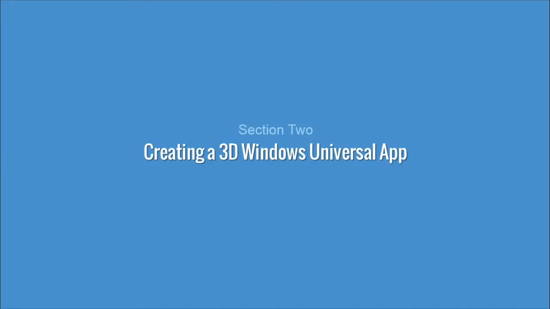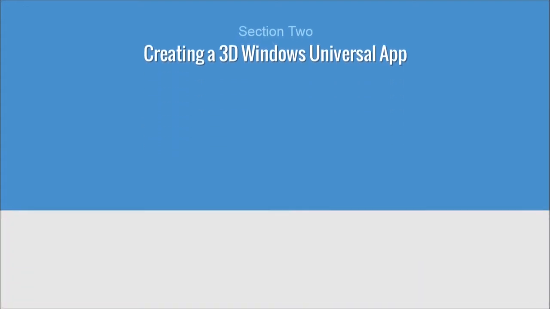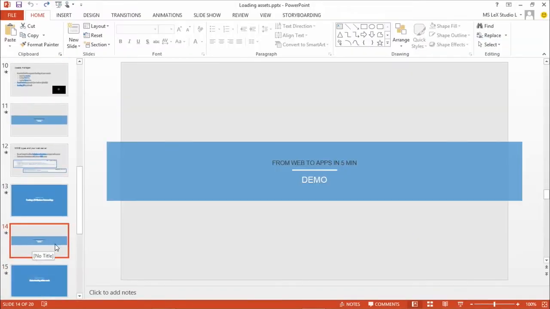So right now, let's move to creating not a website, but a web application. Yes, and we're going to see together that it's pretty simple to build a Windows Universal app or Windows app or Windows Phone app once your code is running fine inside IE11. So this is something very important. So we're going to see how to move from web to apps in 5 minutes, approximately, I guess. And the first version will need maybe 1 minute to build.